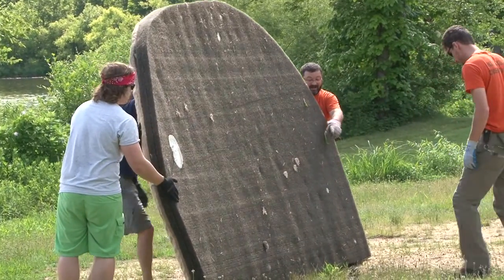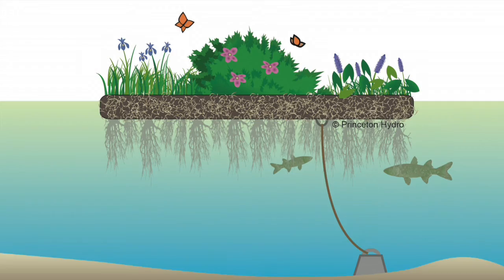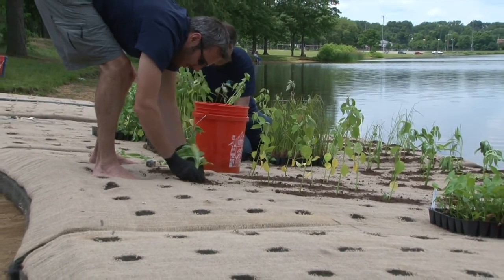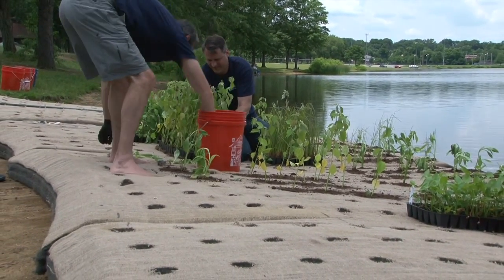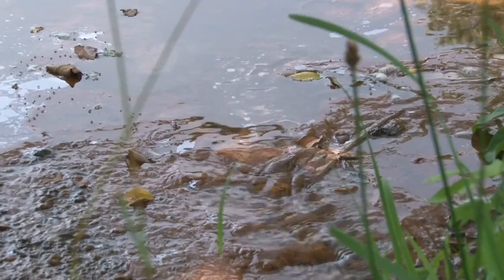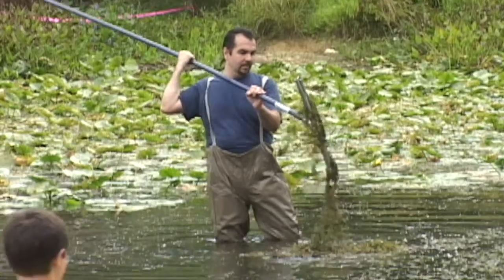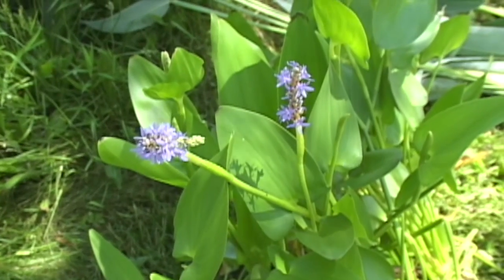Floating wetland islands have many important benefits. My name is Fred Lubno, and I'm with Princeton Hydro. I'm the director of the aquatics program, and today we're actually installing floating wetland islands, which is a fairly new technology. It uses recycled plastic material that we then plant a variety of native vegetation on top. The plants and the associated microbes remove nutrients from the water column, basically taking nutrients that would otherwise go into nuisance algae and putting it into plants that are good, plants that are attractive.